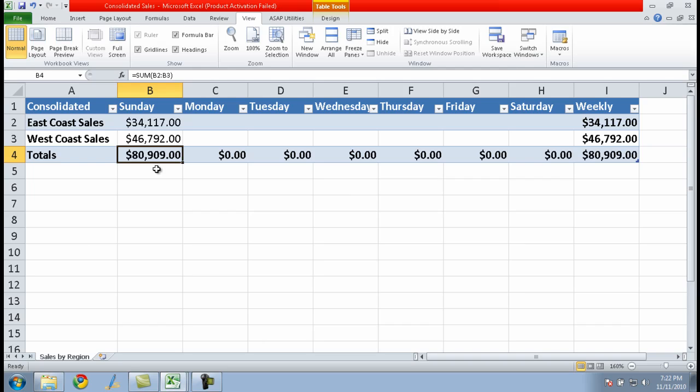So I've linked data from one worksheet to another worksheet in the same workbook. Then I've pulled that summarized data out of one workbook into a cell in another workbook, and I'm calculating it against data pulled out of yet a third workbook to add against each other. And if I copied these cells out, it would populate the rest, and the formulas would give me totals for the whole week. So that's a nice way to use the linking feature in Microsoft Excel to pull data from certain places in spreadsheets to other places and even to other files.